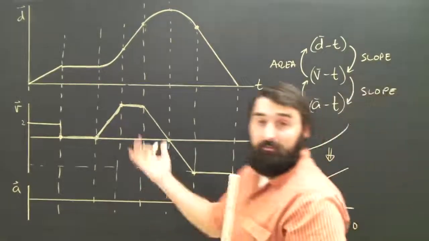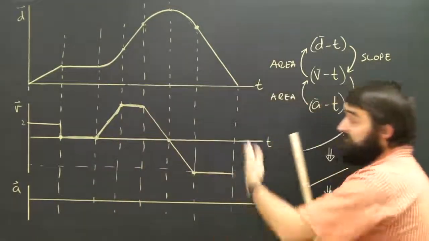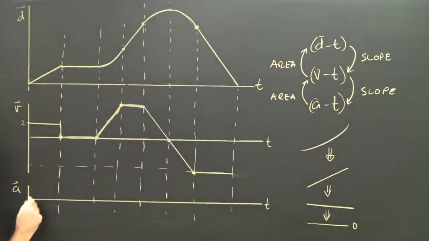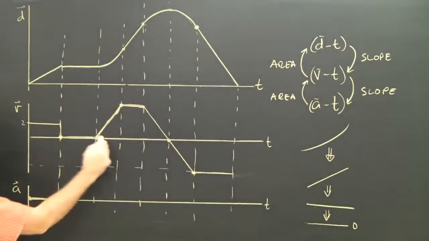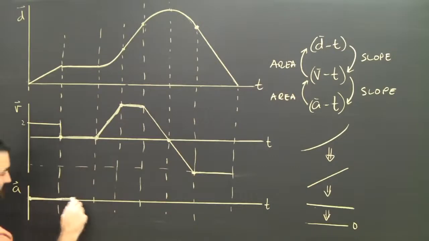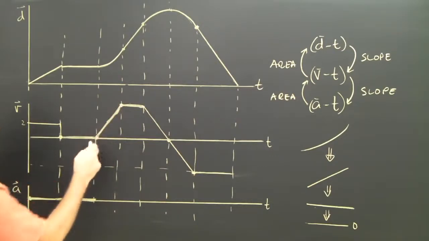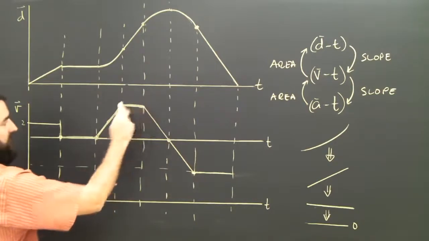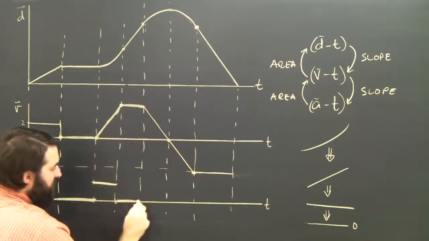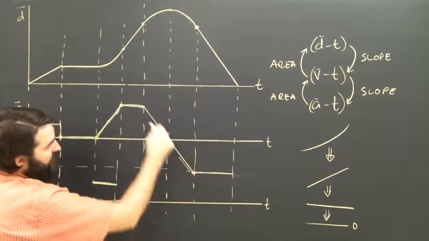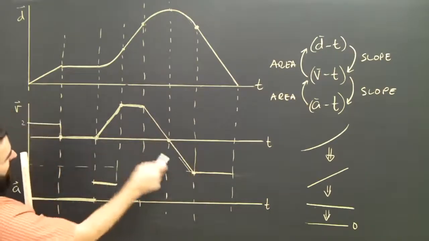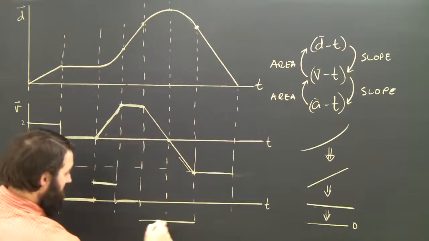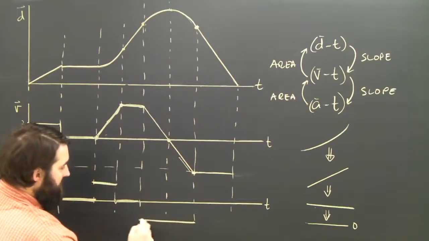Finding the AT graph from the velocity time graph is the exact same thing, but generally easier. What's the slope for the first little bit? It's clearly 0. What's the slope for the second bit? It's clearly 0. What's the slope for the third part? It's clearly positive. What's the slope for this middle part? Clearly 0. What's the slope for this whole section? Negative. A little steeper than over here, so it'll be a little lower.